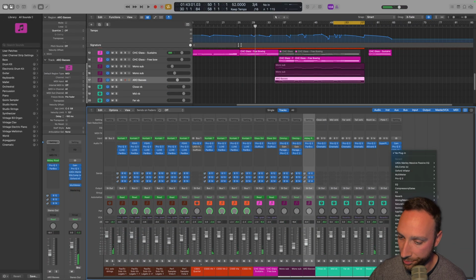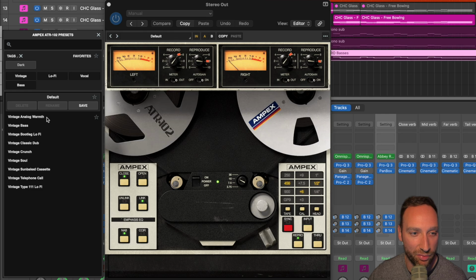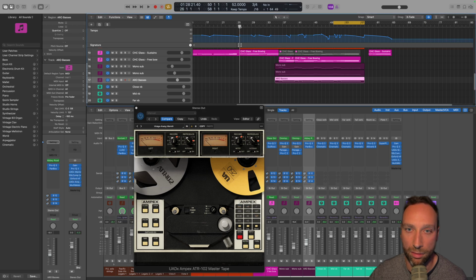The last thing I'm going to do to finish this mix is I'm going to put this Ampex master tape on it. And what I really like, particularly with strings, is this vintage analog warmth. Here it is before. Here it is in.